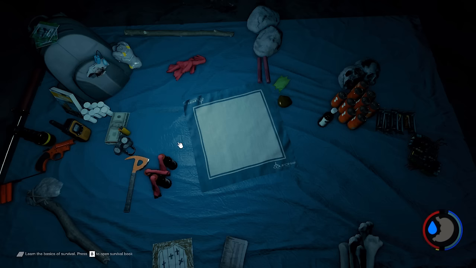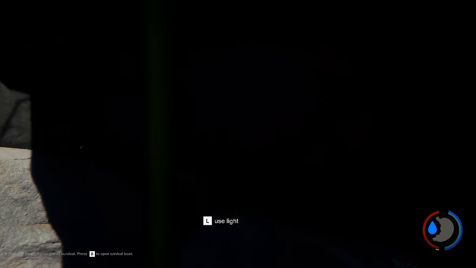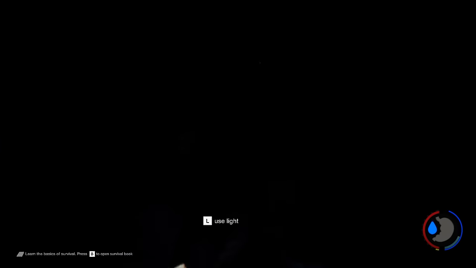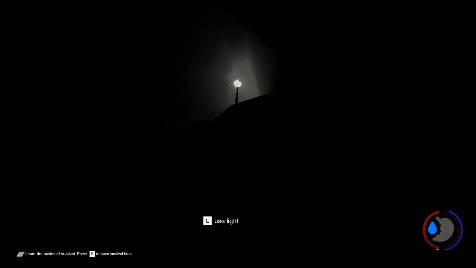So this torch can be used instead of the lighter. It's better than that, but it has a battery percentage. And if you run out of batteries, you can just combine them. I'm not going to do that because batteries are limited. But whenever your flashlight dies, you can just combine it with batteries and then it'll redo it. So you just climb this rope back up, and you can sprint up ropes, by the way, to get there faster.